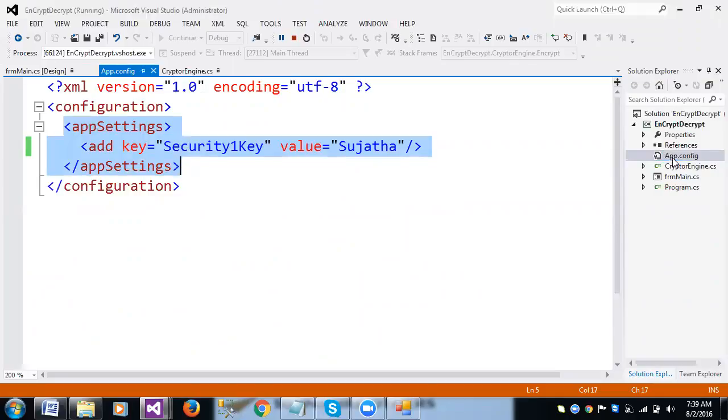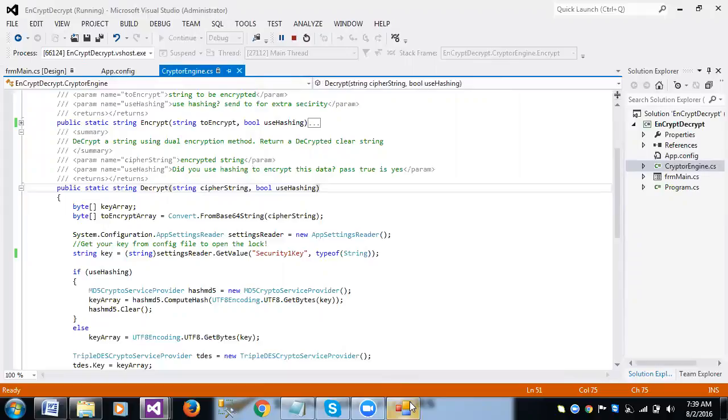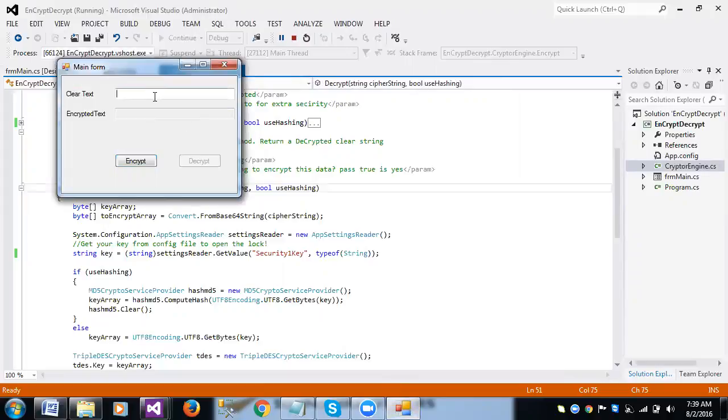In this app.config file, in my own application settings, the key is this and the value is this. Now this key we are passing and converting to string. Same thing: what is the clear text? We can assign it. Now we can convert it to encryption. Now we need to do the reverse process again. Click on decrypt. Now the decrypted text is this.